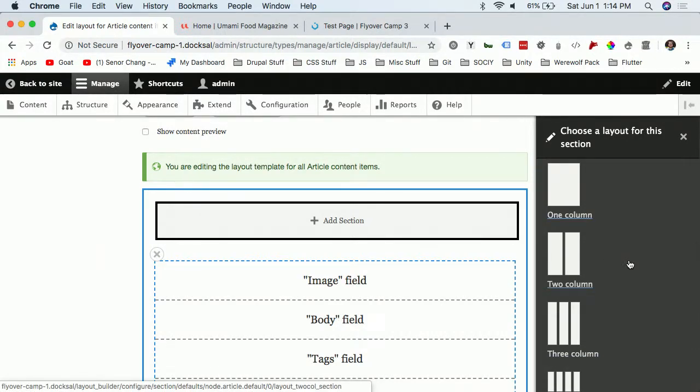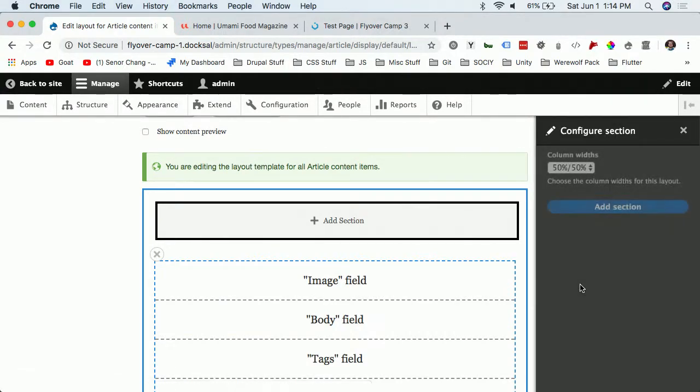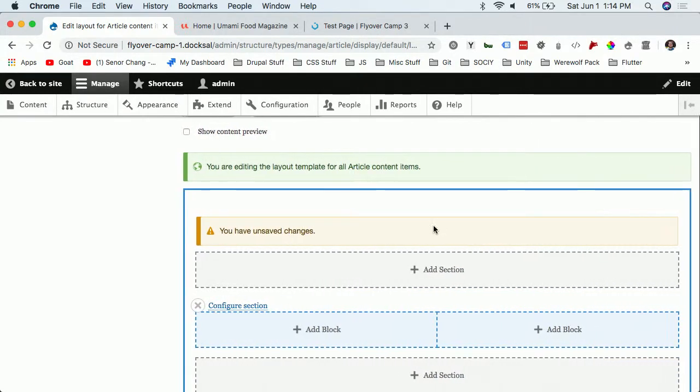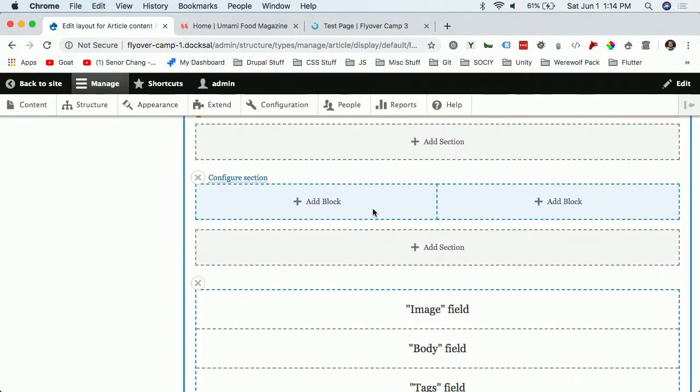So this is where you can decide, "hey, I'm going to add a new section. I'm going to drop in a 2 column." It's got different options defined on the layout. I can show you what that looks like too. We're going to say it's a 50-50. We'll add the section, and now we have our twig layout template being rendered here, and both of the defined content regions are now available to drop blocks in. So it all works with layouts and blocks. That is how Layout Builder works.